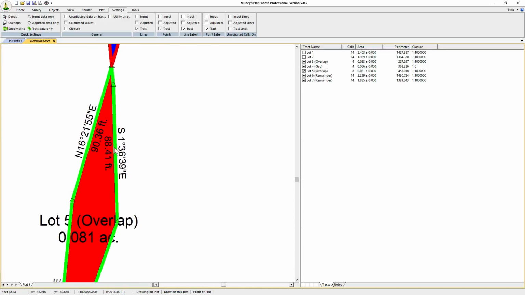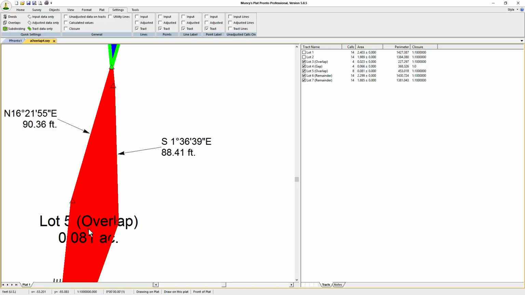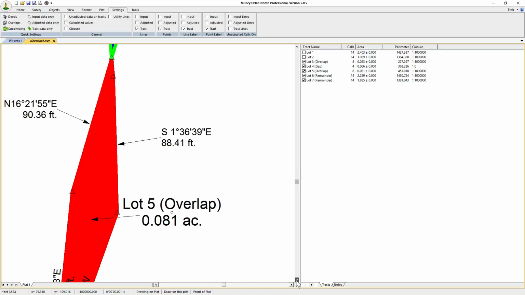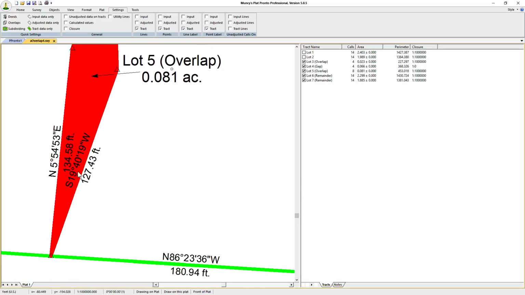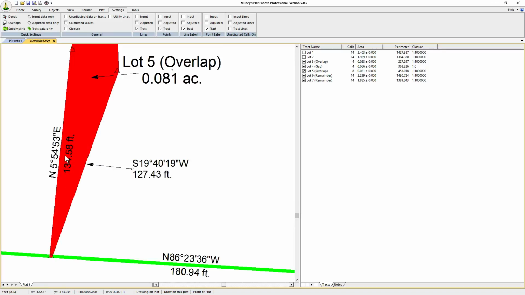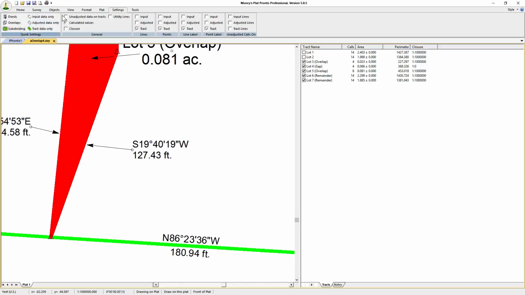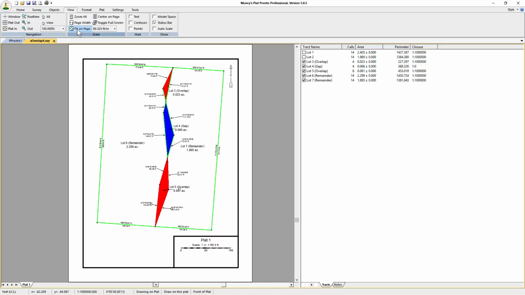Scrolling down. Okay, I believe we have it all, so we'll go back to view, zoom to fit on the page.